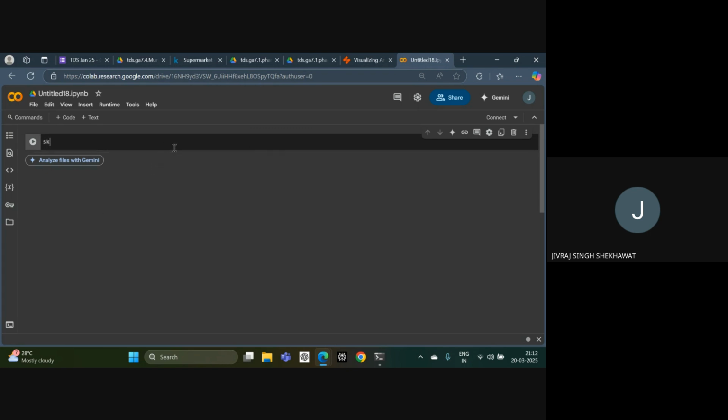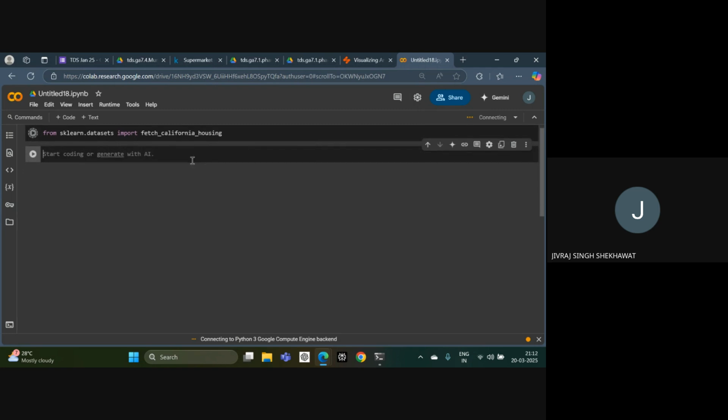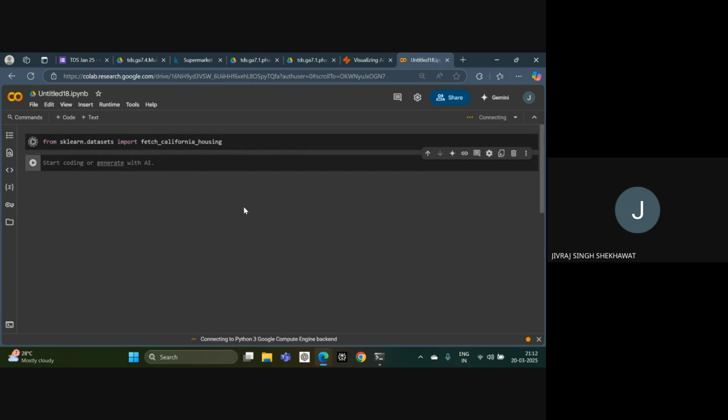So I will first import from sklearn datasets, fetch, and we need it as a data frame.